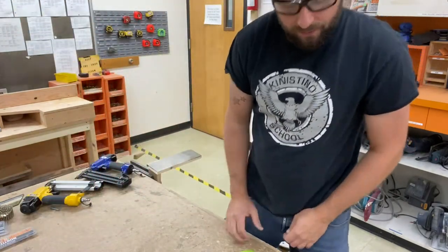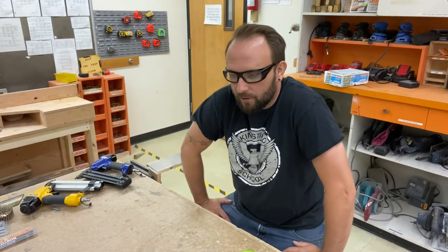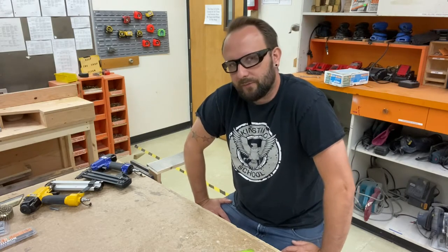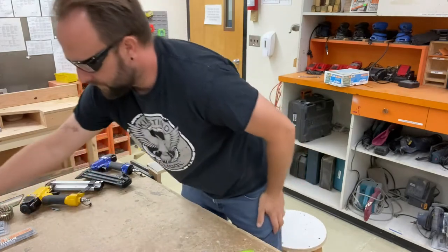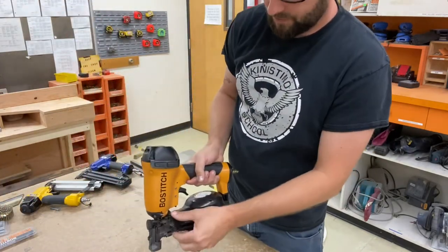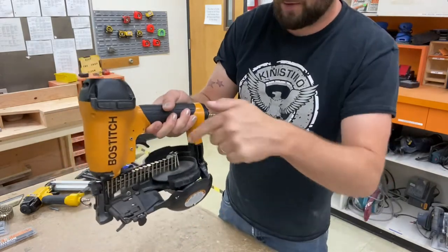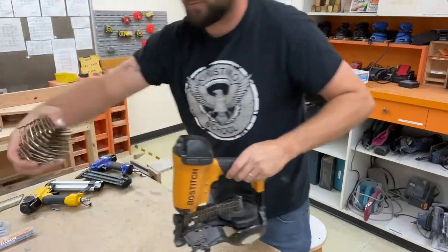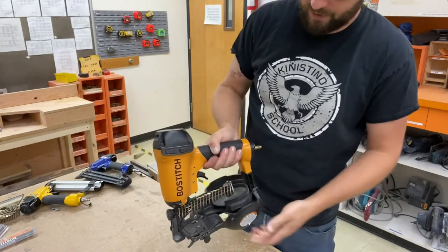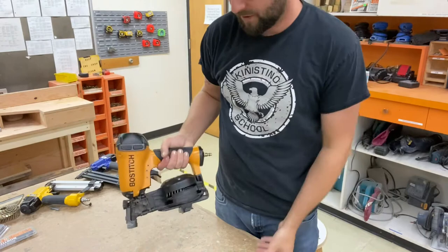Something that you're probably not going to use until you get up into the higher grades is something that we call a roofing nailer. So grade 10 maybe, but more likely grade 11, grade 12 is when you'll have the opportunity to use this. And this one has a little different style of nails in it. It's a coil type, so it wraps around, and here's one that comes right out of the box, and that would feed into there. I'm not going to go through that with you until it's time that you need to use it. Close it up.